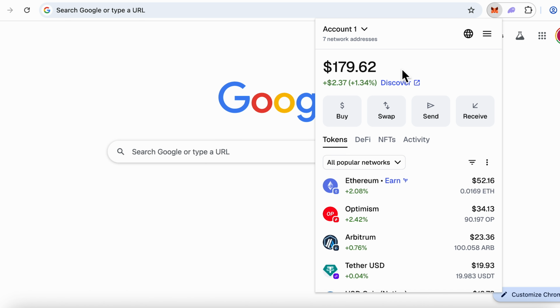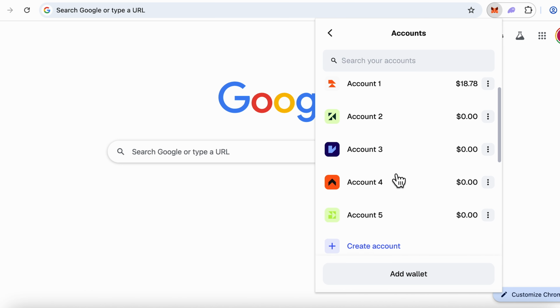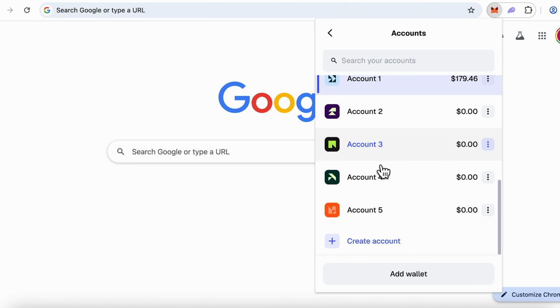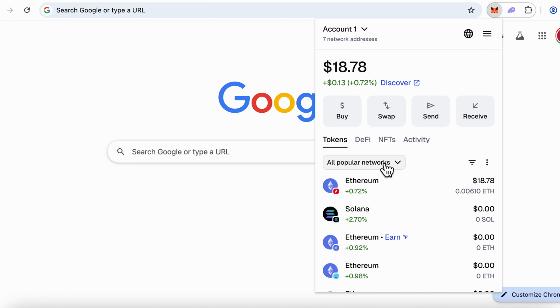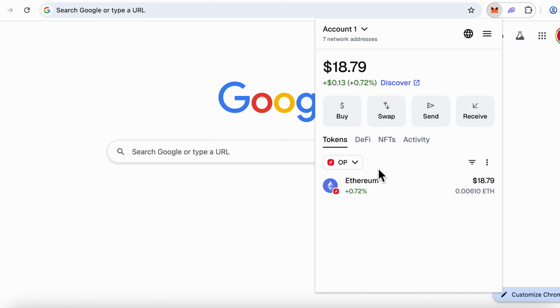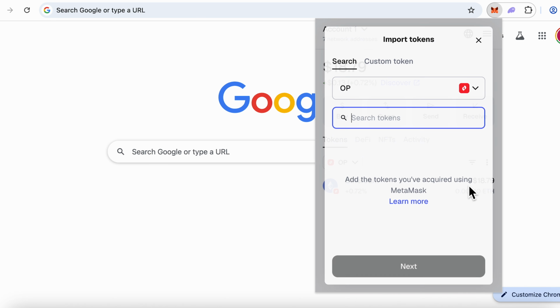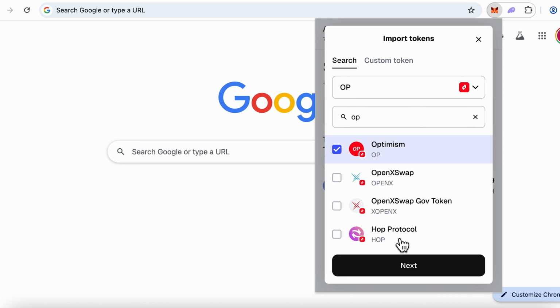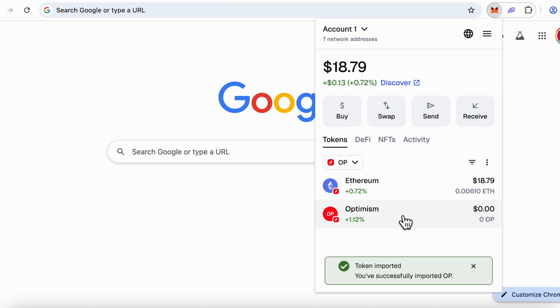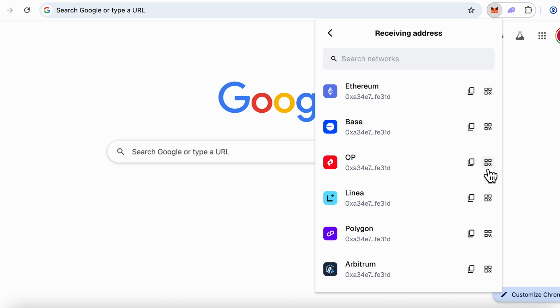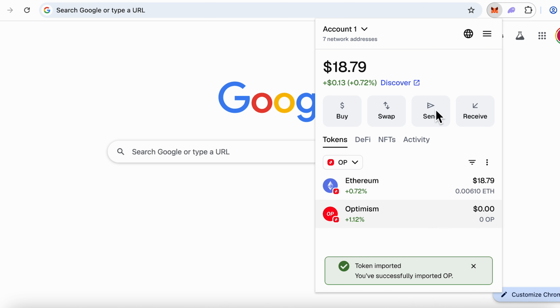Over here now, I have another MetaMask installation. Over here, you will see I have added two wallets inside MetaMask. So this is my wallet 1 with a small balance, and this is my wallet 2 with a slightly larger balance. I'm going to go to my account 1, and you will notice in account 1, if I just select my network as Optimism, I have some Ethereum balance here. I can go to import token and import OP as a token over here, and let me now receive OP. So if I just go back and I say receive, let me select my OP address, and I go to my second wallet now, and over here I have some Optimism balance and some Ethereum balance for gas.